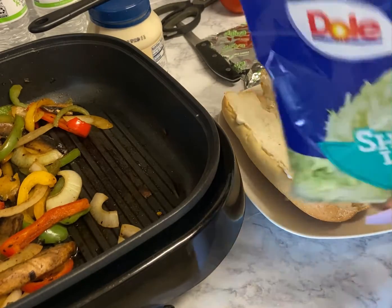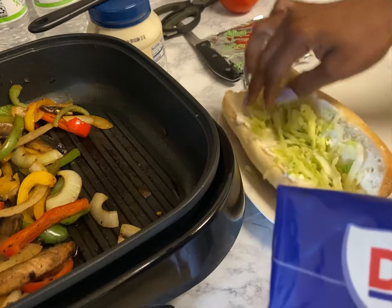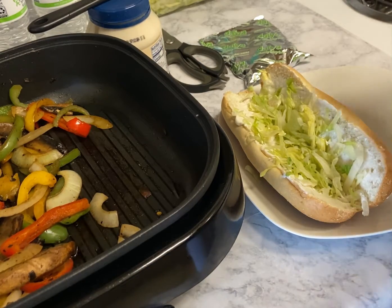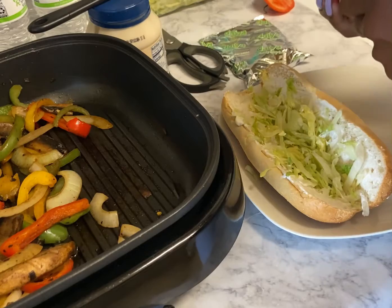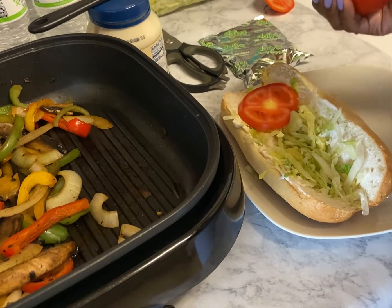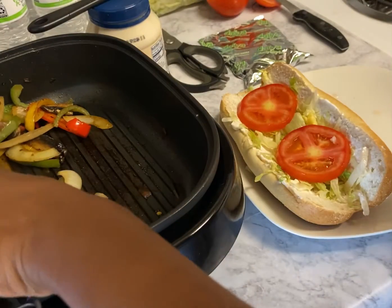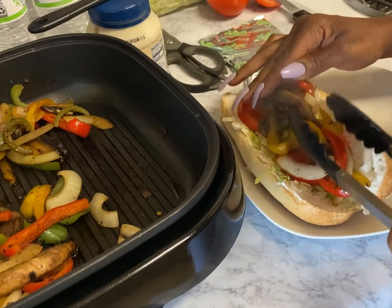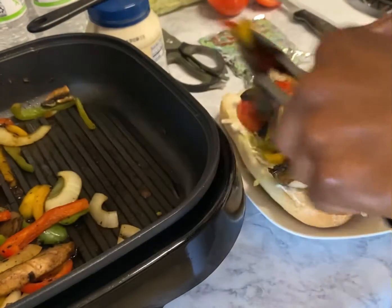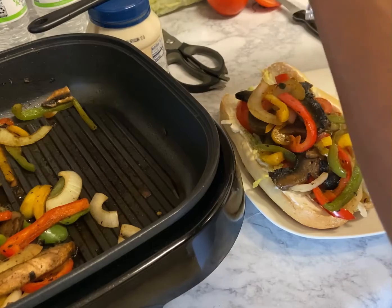Add some shredded lettuce. Two slices of tomatoes. Add your vegetables. Now you're going to add your Daiya cheese sauce.